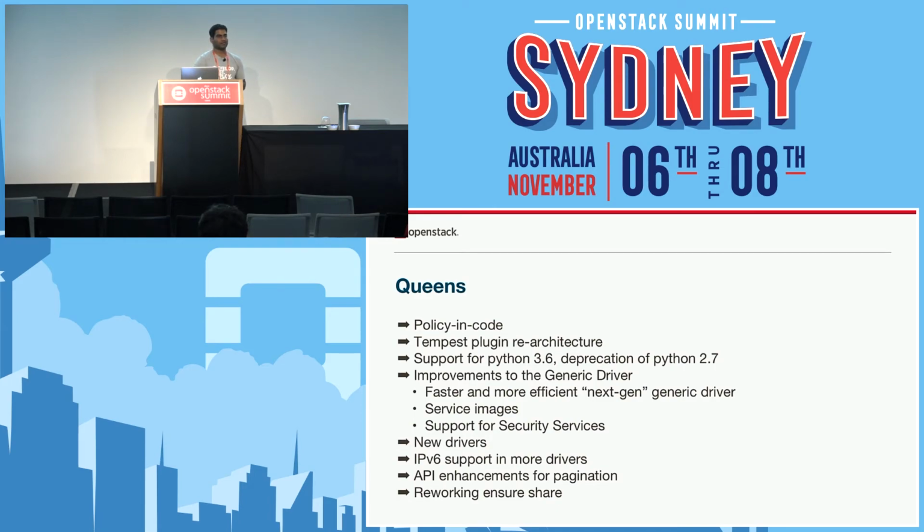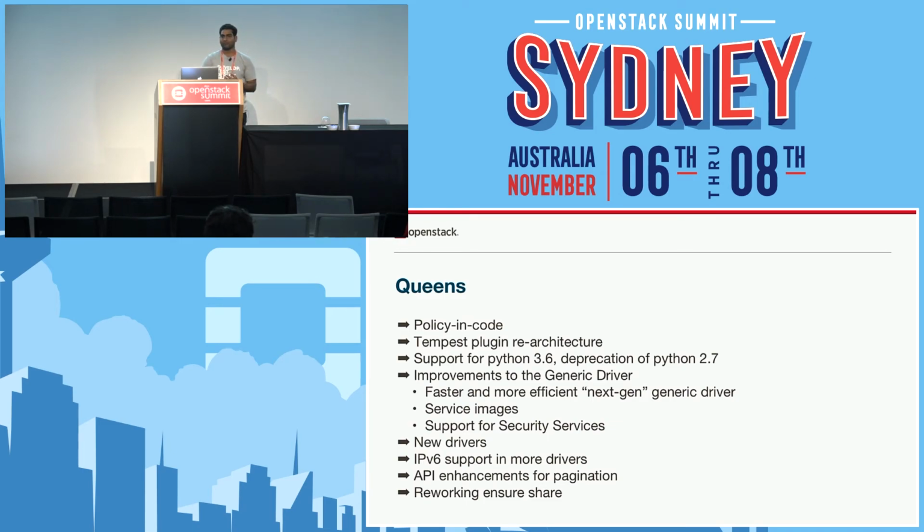And we're re-architecting the Tempest plugin. So it's going to go out of the tree, and it's going to become a commodity that you can consume outside. We're really excited about this one because you can just install the Manila Tempest plugin, point it at a cloud, and run all the Tempest tests that we've been writing. And one other thing is we're moving towards Python 3.6 and actively deprecating Python 2.7 support. A lot of that is going to be happening in this cycle.